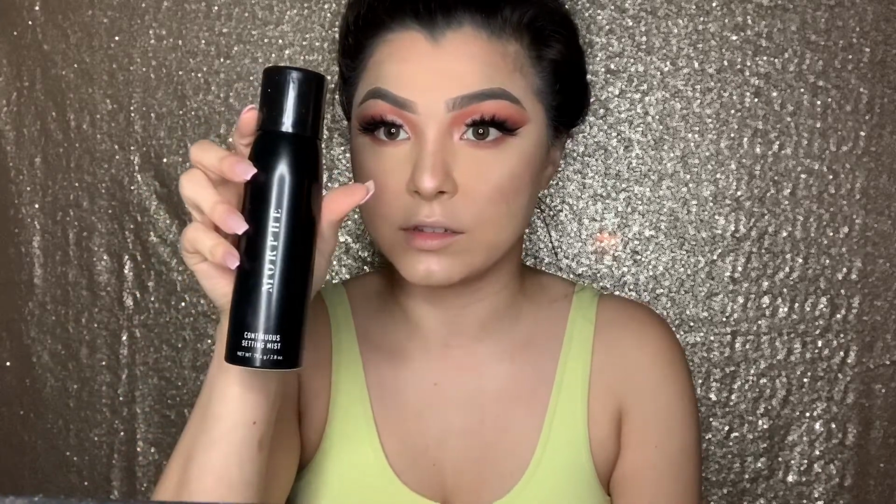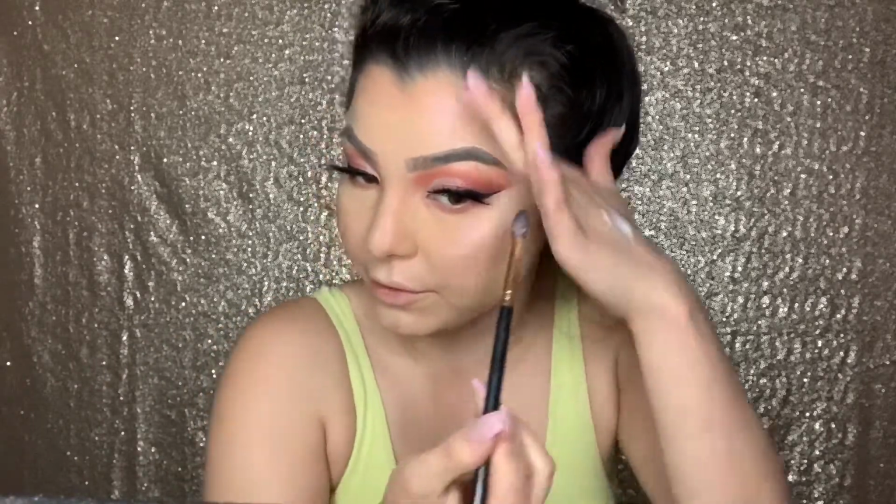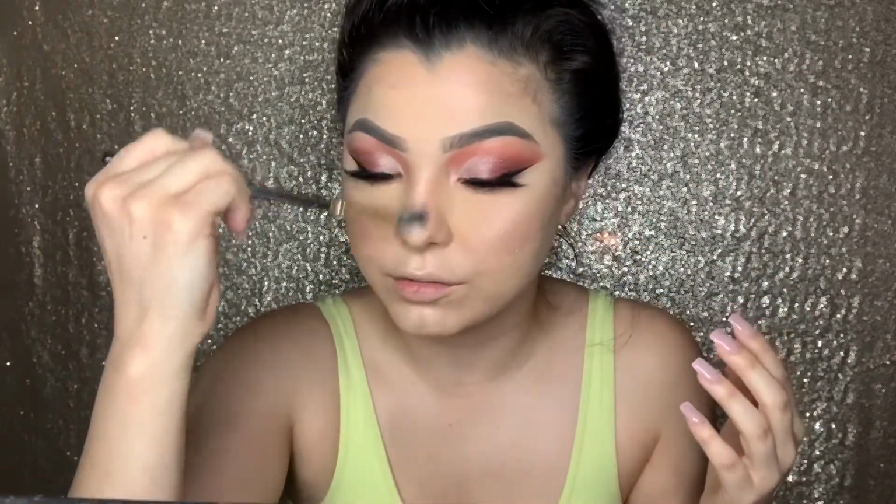What I'm going to be using is the Morphe Continuous Setting Mist. I hope that's right. What you're going to do is shake it, spray it all over your face. Don't dry it yet. Same blending brush with the highlighter. So you're just going to go back and forth like that, okay? But this is optional, you don't have to do this. I just like looking really highlighted, that's all.